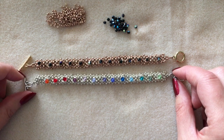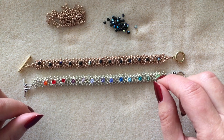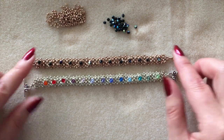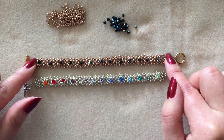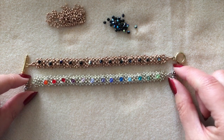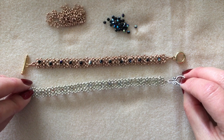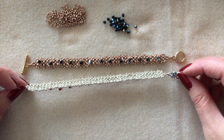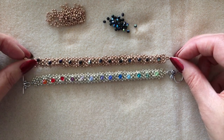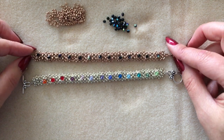So as you can see, whether you've used crystals or fire polish beads or seed beads or gemstones to embellish your bracelets, whether you've done it in single colors or you've used a whole rainbow of colors, it's a great way of reinforcing the right angle weave technique. It gives it a bit of height and 3D too. If you turn it on its side, you can see those crystals just sticking above the basic beadwork a little.